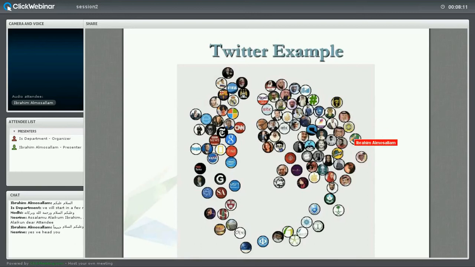So it positioned each account such that close accounts are close to each other and further accounts are further from each other. Obviously, you can see on a micro scale that sports-related accounts are here, science accounts are maybe over there, Harvard, Stanford, MIT. Football-related accounts are over there. Saudi scientific-related accounts; I had to put myself in there. It put me close to, for example, the place where I work, and the Saudi Computer Society, and here Saudi Scientific, and King Saud University, King Fahd University. So that's on a micro scale.